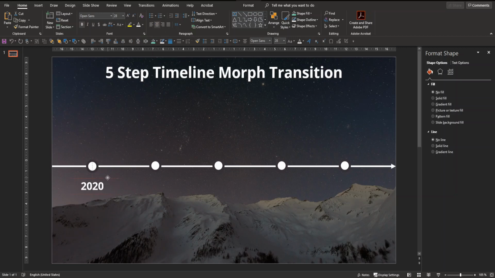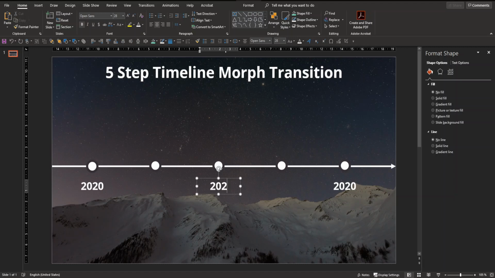Now make sure the text box is right below the circle, and we can now copy the text box just that we have a year number below or above each of the circles. First of all, let's do those years below the circles. So either again, copy paste the text box or mark it, click Shift, Control, and pull it to the right hand side. Again, Control Shift, pull it to the right hand side. And there we go, we can change our year number. So this should be 2022 and this should be 2024.